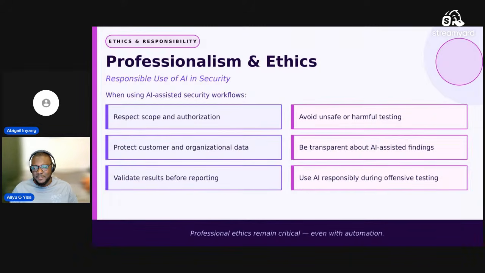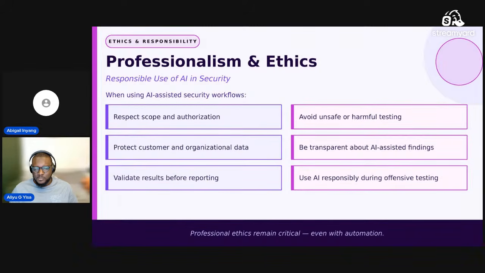Or it might be a true positive, but not something that's as bad as it claims it is, or it might have the wrong reproduction steps. So many things can go wrong here, but just make sure that you're actually validating the results yourself before reporting anything.